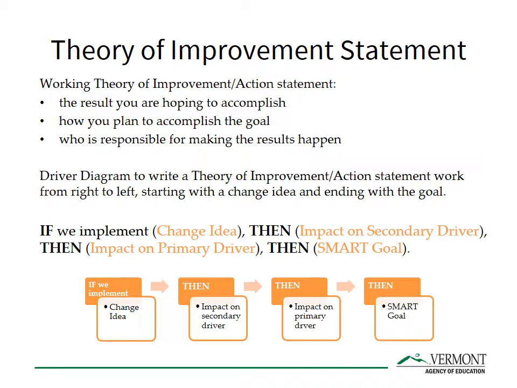Once goals, drivers, and change ideas have been determined, you can begin to write your team's working theory of improvement statement, which states the result you are hoping to accomplish, shows how you plan to accomplish a goal, and also shows who is responsible for making the goal happen. To actually write a theory of improvement statement using your driver diagram, work from right to left, starting with the change idea and ending with the goal using a cause and effect statement or an if-then statement.